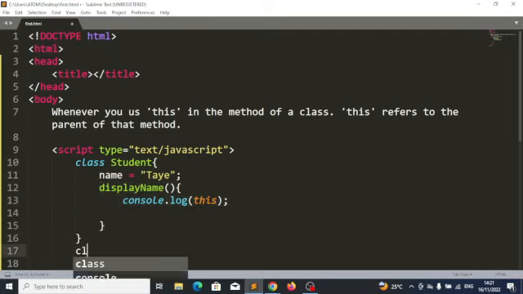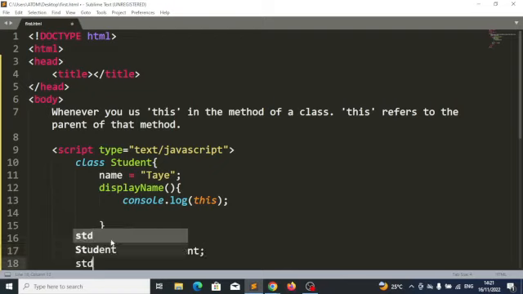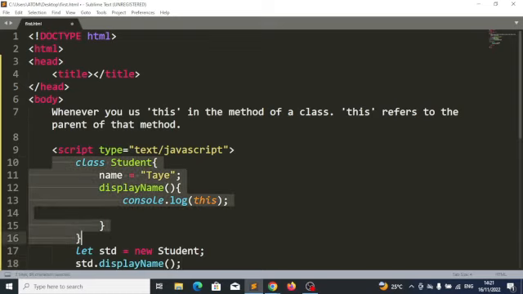Let's create an object out of the class. Let's say let std equals to new student. And when I say std dot display name, it will now log the parent to the console. Let's run it on the browser.